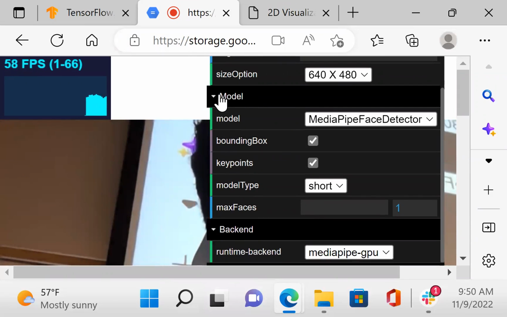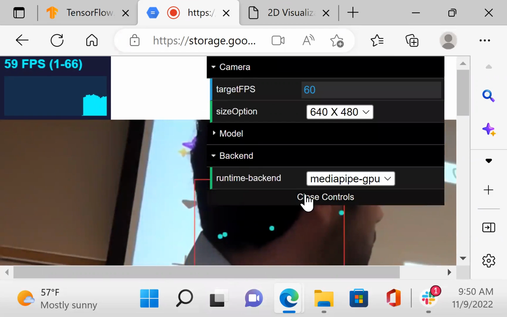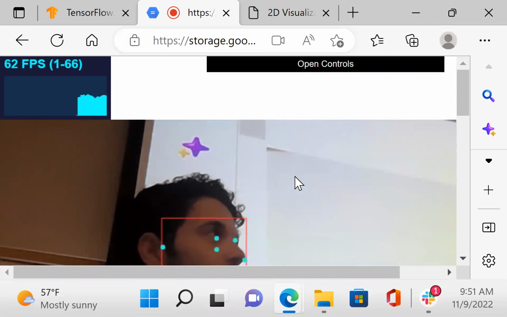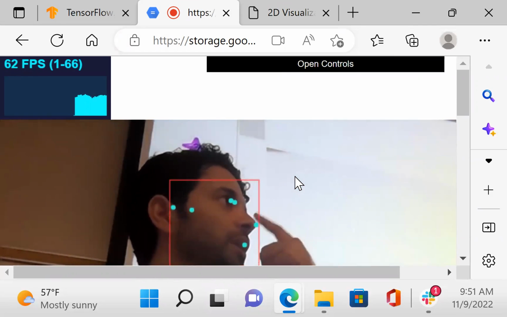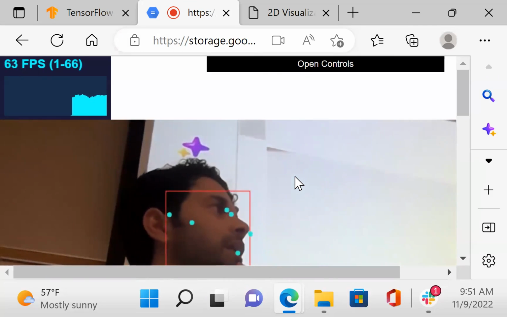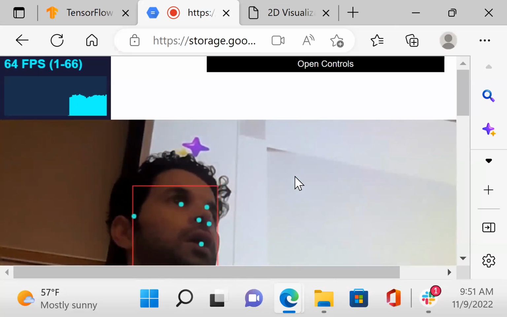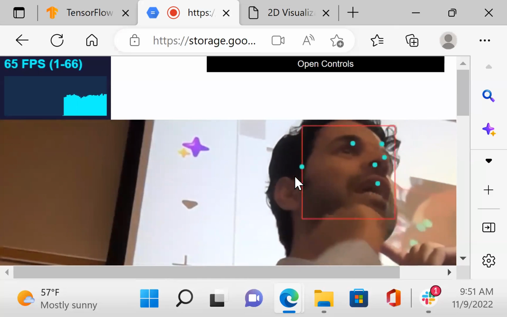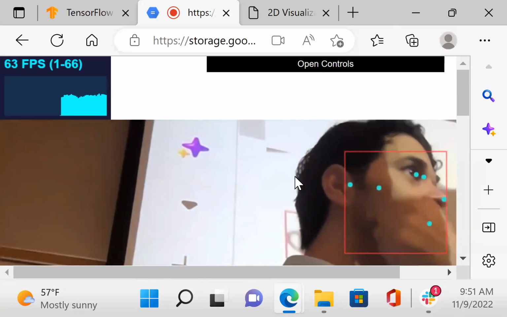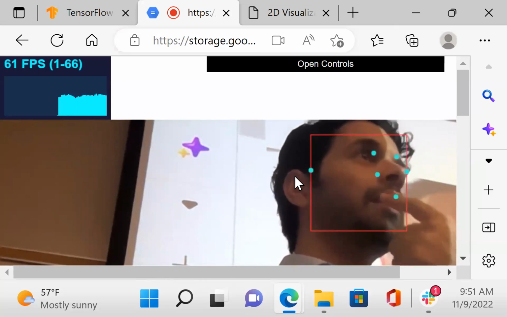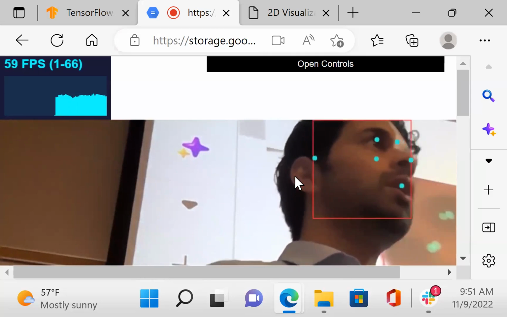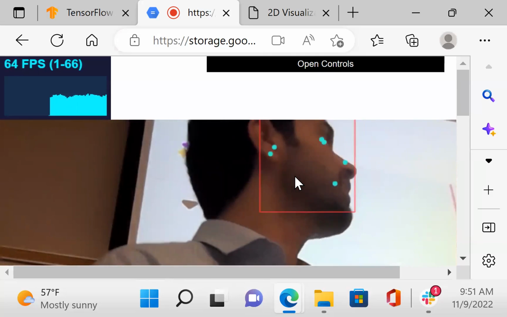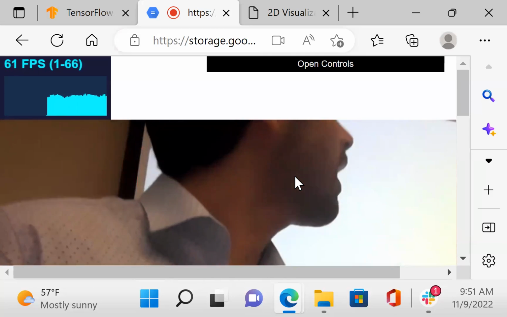Yeah, it detects my nose, my eyes, ears, and my lips. The other facial landmark detection detects all the landmarks and changes on the face, like jawline, lips, nose, eyebrows, eyelashes, eyes, everything, with very high accuracy.